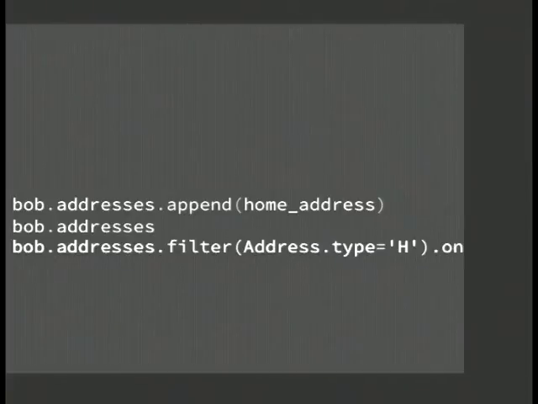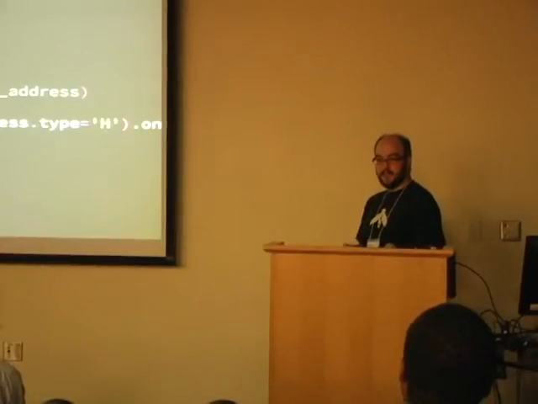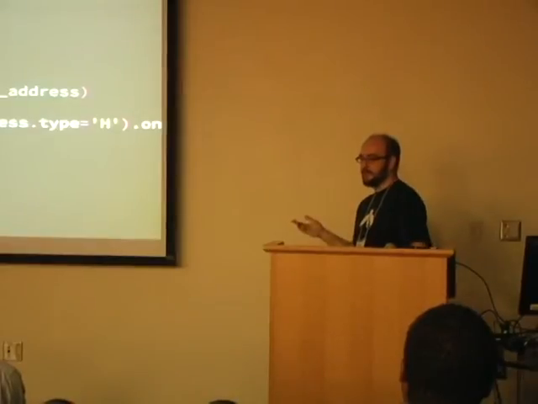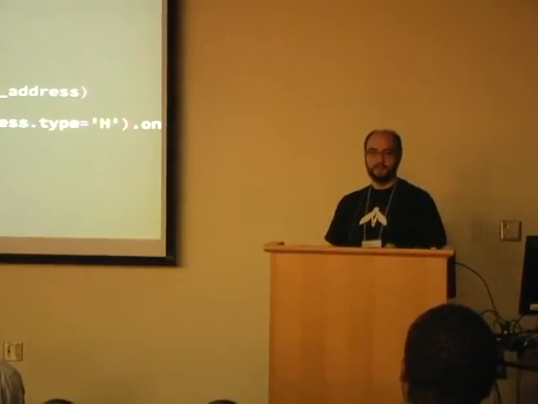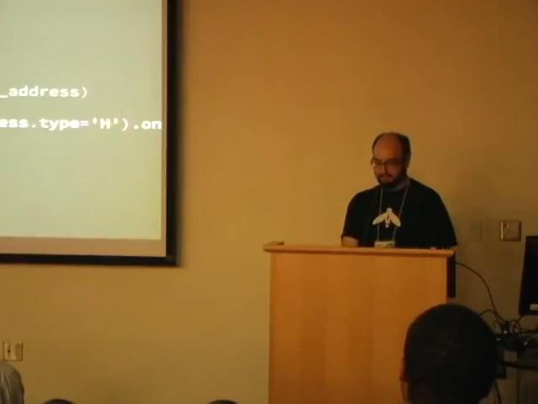Here you can see that I use the .1, and that will say, give me one result. If there's two, throw an error. This guy shouldn't have two home addresses, for example, in this case. There's also things like .first. You can say, just give me whichever one responds to home first, some things like that.